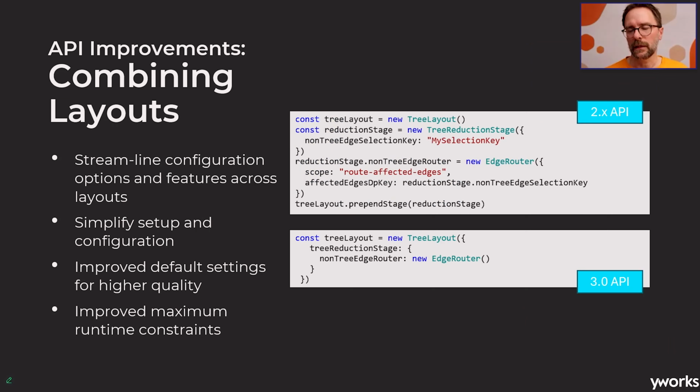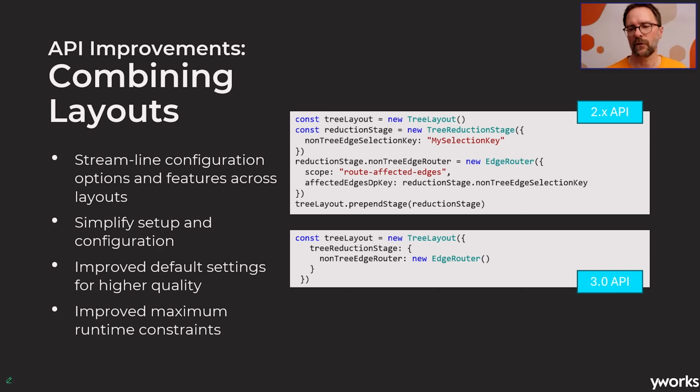Another common task for customizing layouts is if you're configuring an automatic layout, or if you're combining different layouts into one. So if you, for example, want to have a specific routing style combined with a different node placement style, or mix and match them together. Previously, if you look at the above code, some parts were quite difficult to do and hard to understand if you read the code.